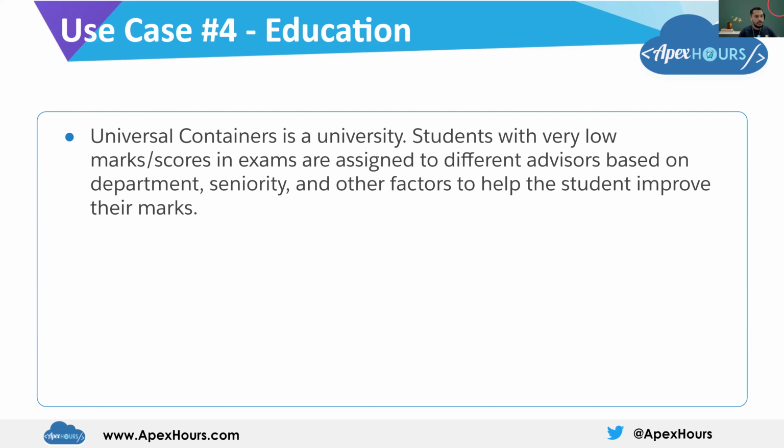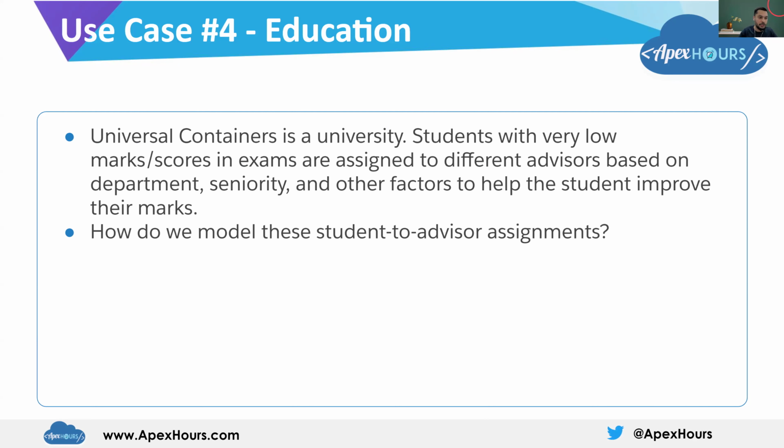All right, let's talk about the next use case, which is around education. So Universal Containers is a university. Students with very low marks or scores in their exams are assigned to a different advisor based on their department, seniority, and other factors to help their students to improve on their marks. So again, think about this with that funnel where this fits in. How do you model these student to advisor assignments? If you look from the marketing to the service assignments, where does this fit in? Think about it.